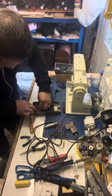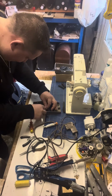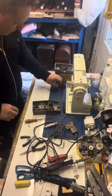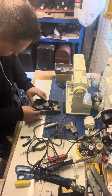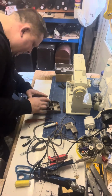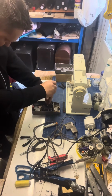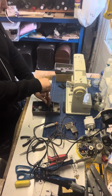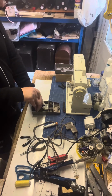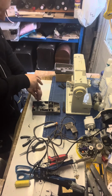It's back together now. Now the trickiest bit actually is getting the lid back on this foot control. That's the board held in place where it needs to be, and it's because you have to get this little clip over here, so it's a tricky job. But what we'll do is I'll get this foot control together and try the machine, then I'll stop the video and restart another recording, because if it works, that's great. I will then be taking a quick look at the motor. I'd imagine it still has the original capacitor, so we'll be changing that motor capacitor over to a new one.